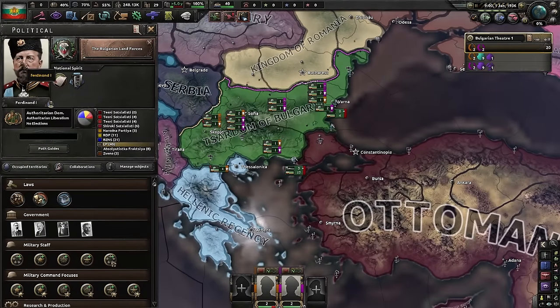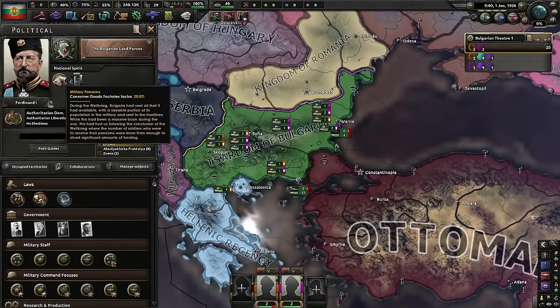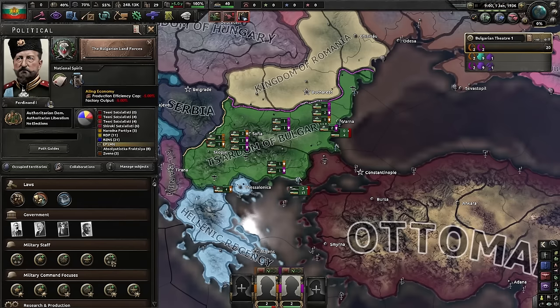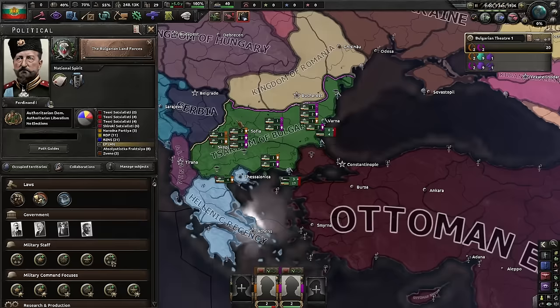Okay, what do we got here? We got Ferdinand I, he's an Austrian noble. All right, and military pensions. Okay, only 20%. I say that lightly, that's quite a bit. And then alien economy, so factory output and production efficiency cap. That's only very few national spirits.